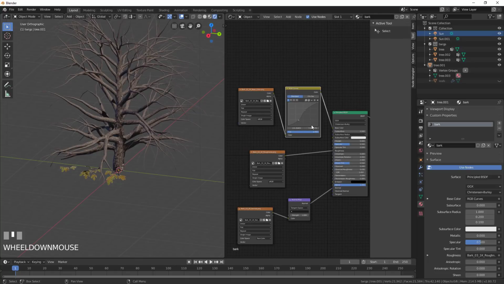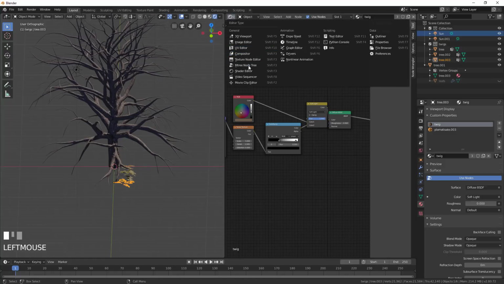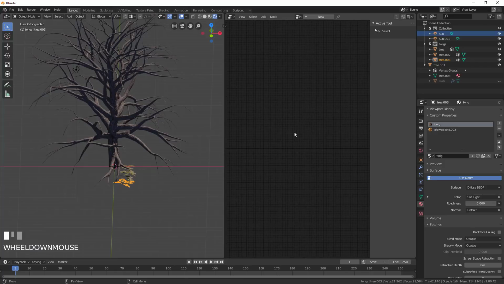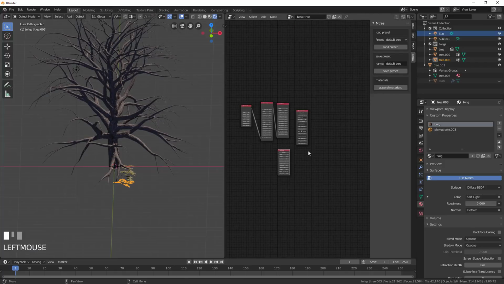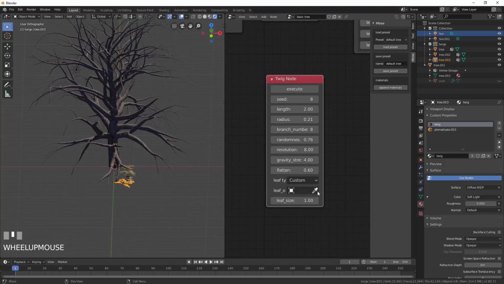So you have the bark shader here, and let's say you would like to have your own texture of leaves now. Let's come back to the M3 node editor here, with my basic tree preset. When you come back to the twig node, you have the possibility to use the first three that we saw, and you have the custom one. With the custom one, you have the possibility to select your own leaf, okay?